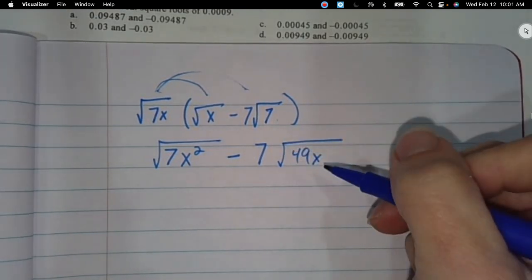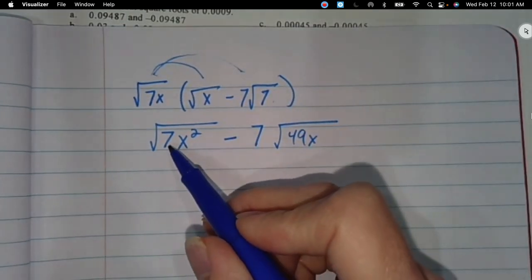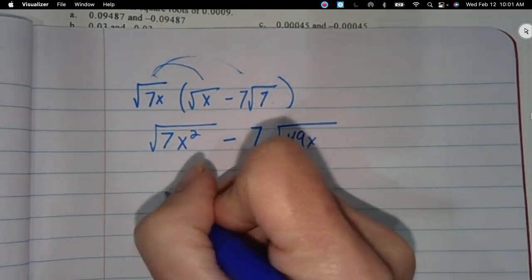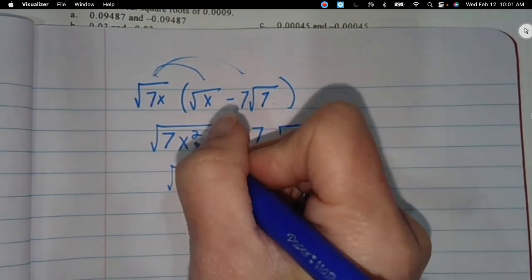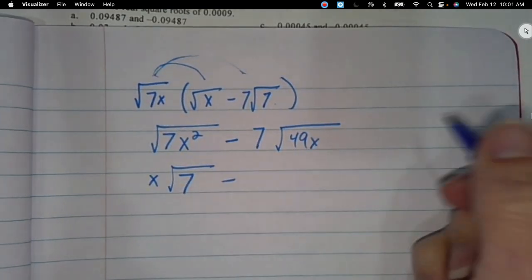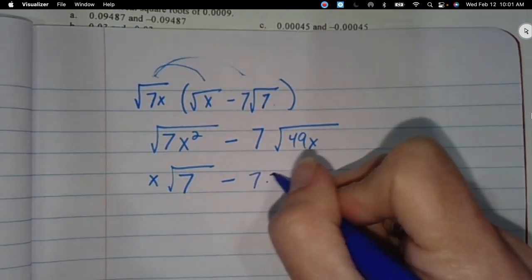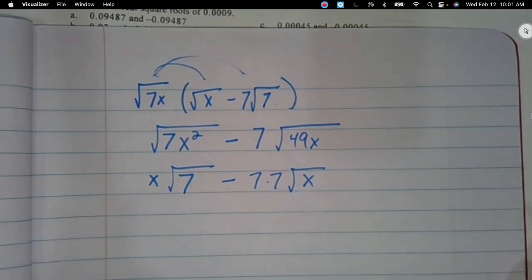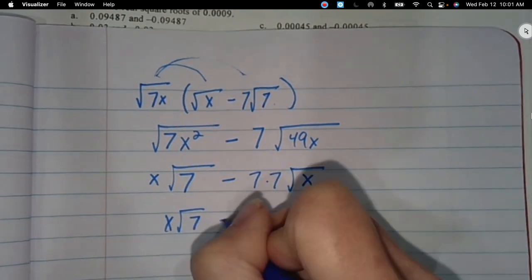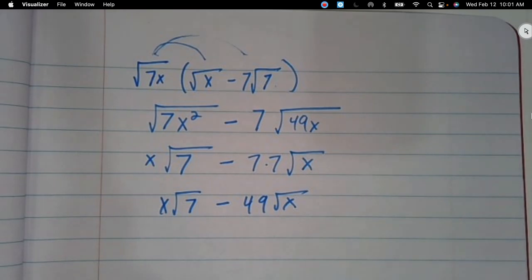Do y'all see that as an answer yet? I mean, if it is, it's not simplified. Now, I can't take the square root of 7. But what about the x squared? So I leave my square root of 7, and 2 divided by 2 is just one little x out here. Now this one, can I take the square root of 49? It's 7. So I already had a 7 out there. So what is 7 times 7? 49. Minus. So it'd be A. So that answer is A.